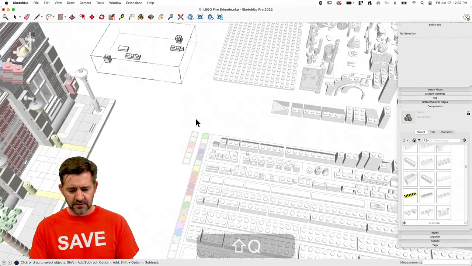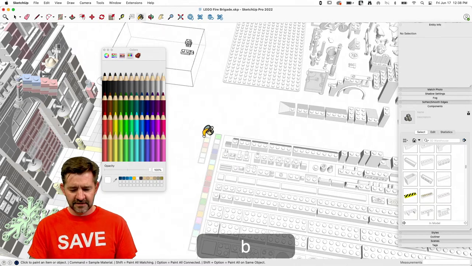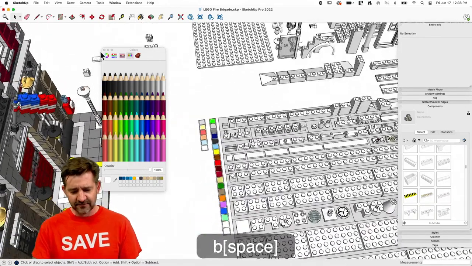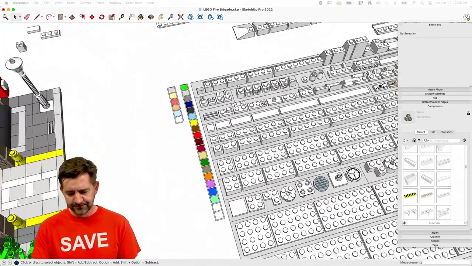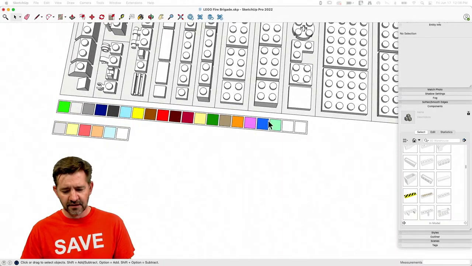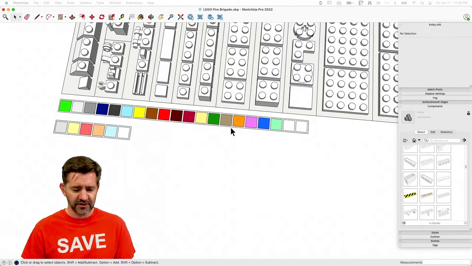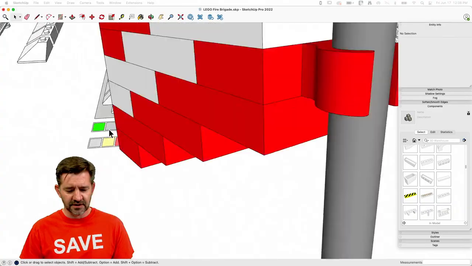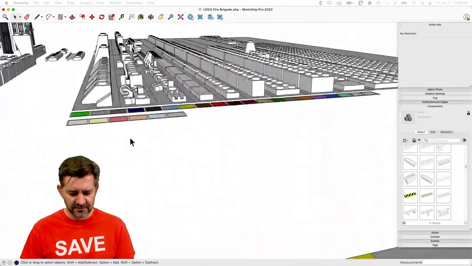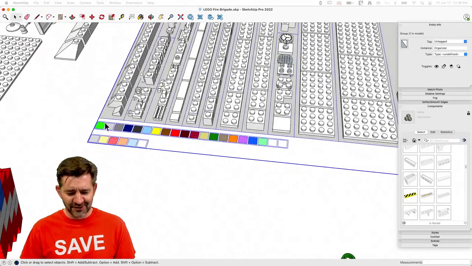Then once that's done, I'll come into this group. I will color them. So I'll just go to paint bucket. And here I have, so it's hard to see now that it's out of focus, but let me get that out of the way. I have this little thing, which is all the basic colors of the bricks I've hit so far. And I'll show you the series that I'm working on. So these are all translucent colors. If I look under here, there's actually nothing to see, but these are all 50% transparency. These are all solid colors.